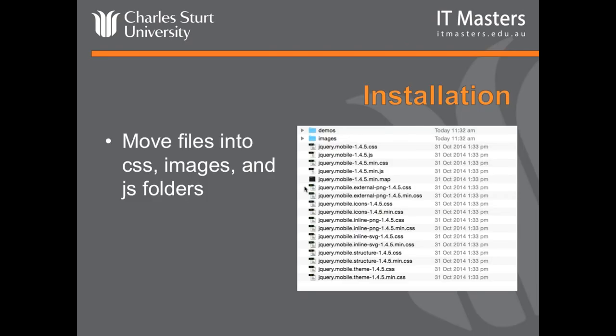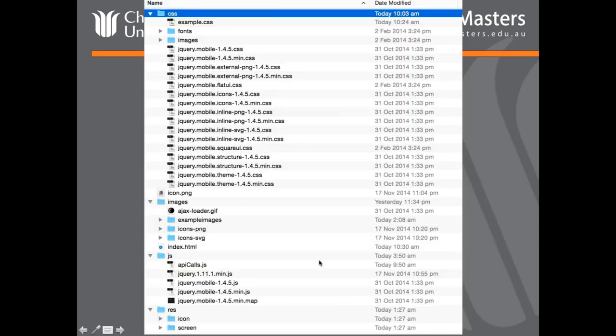So I'll show you what you get. If I expand the zip file that you get from that website, this is what you get. So you'll see it's a combination here of CSS and JavaScript, and a few images as well. We don't need the demos. They don't need to go in with the project. It's just everything from here on down. Now, this is how we break it up. So you'll remember I was saying that we need to have a similar structure to what was already there in the Hello World example.